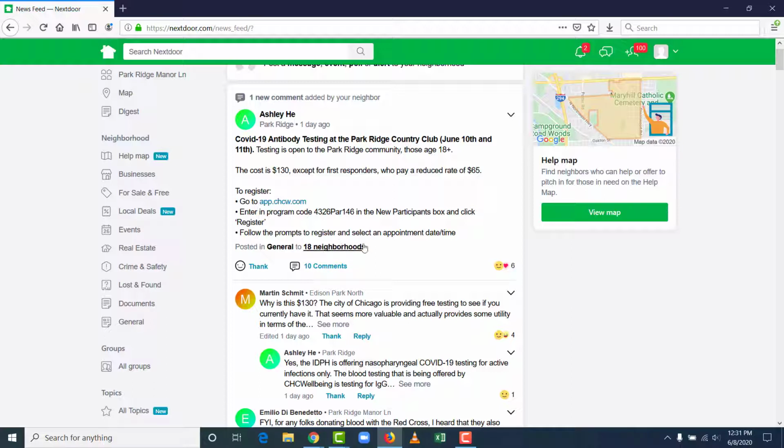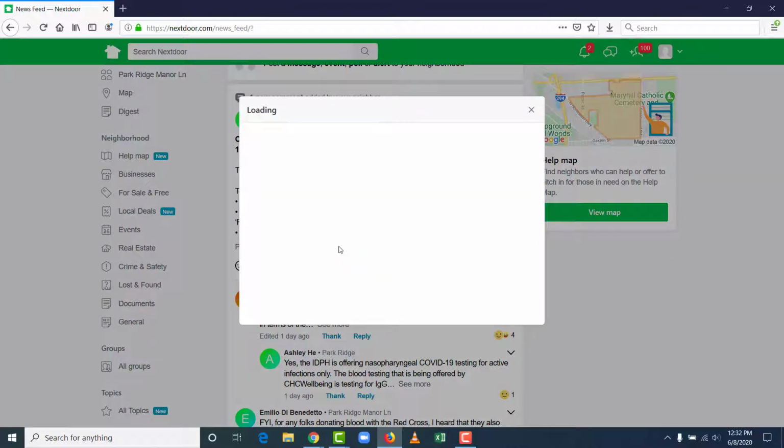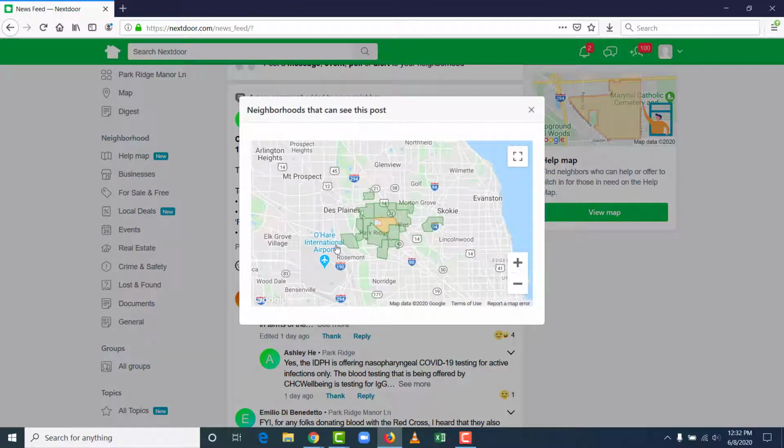Now, Nextdoor does start out hyperlocal, just to your neighborhood, but sometimes the neighborhood next to you is relevant as well. So they allow local cross-posting. If I click this link, I can see which neighborhoods can see the post.